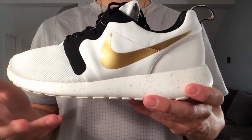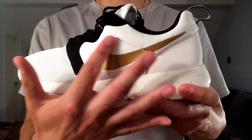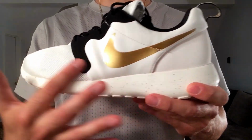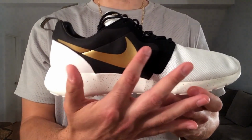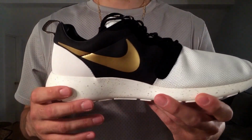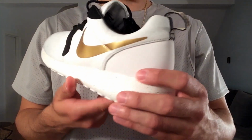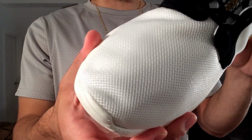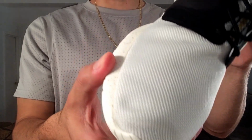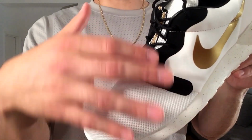So on the lateral side, you've got a white nubuck right here on this panel, and then the gold reflective swoosh. And then on the medial side, you've got black nubuck with the gold reflective swoosh. Looks great in my opinion. And the gold isn't dull at all. It's nice and reflective. On the toe box, you've got all white mesh, which I'm bound to get dirty at some point. Black Hyperfuse right here.